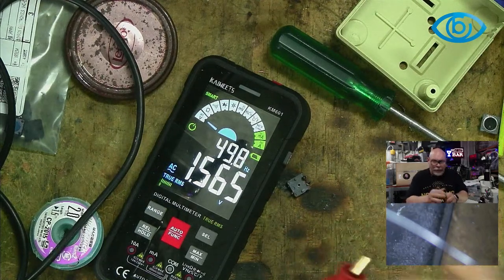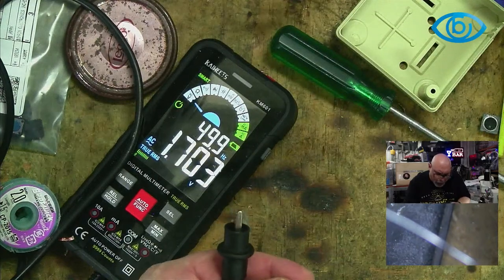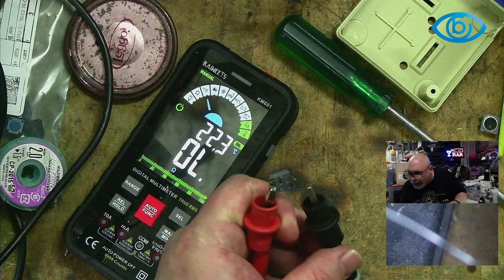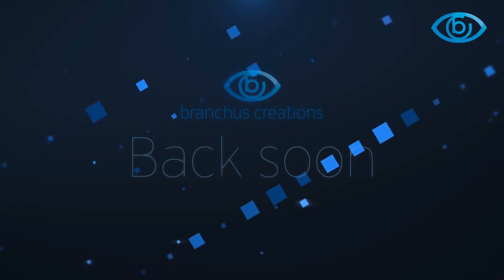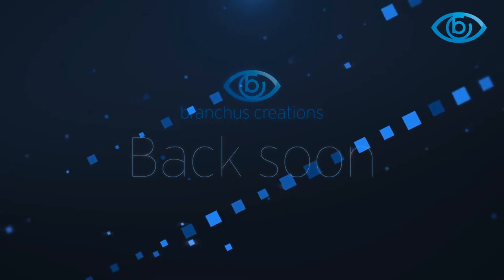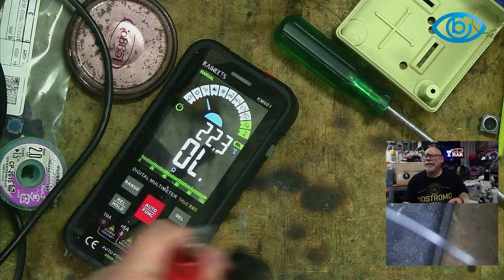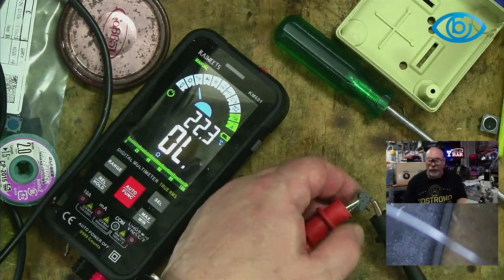So now I have my little multimeter probes with little croc clips on them so I can grab hold of things. I'm going to put this into beepity beep beep mode, also known as continuity mode. And we'll pop that there. Just bear with me a second. Sorry about that, folks. So I have got my multimeter here now. I'm going to attach it to these points and we're going to press the button and see what it does.